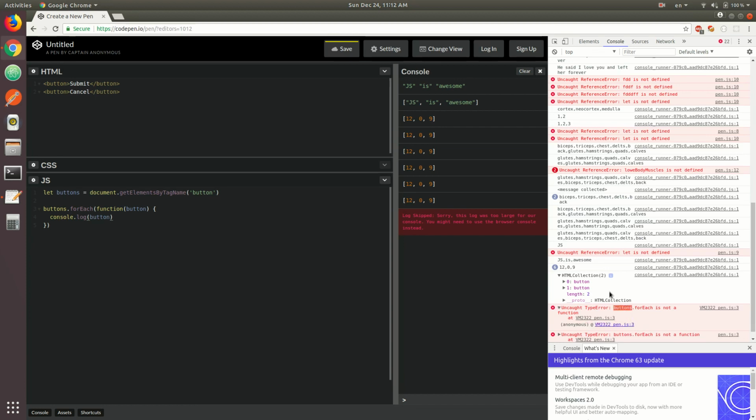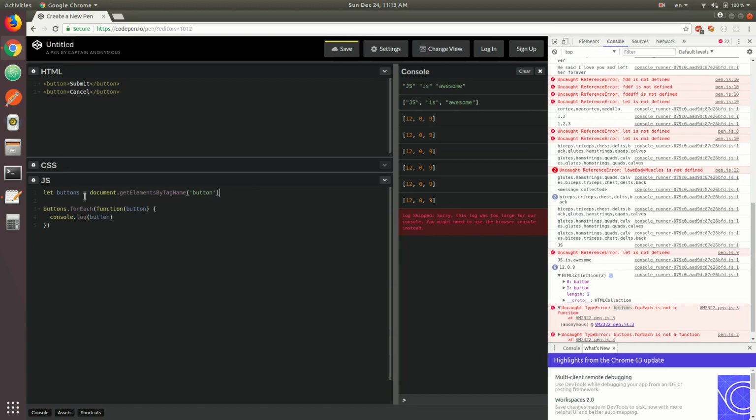In this case, it's an HTML collection. This is similar to the example where we had the arguments object, and we couldn't call any array methods off of that object. And that's understandable because neither the arguments object nor the HTML collection are arrays. They're actually objects, and that's why you can't call array methods onto them.